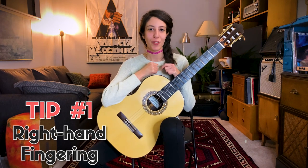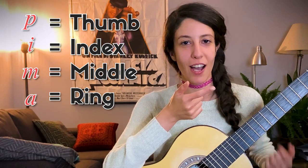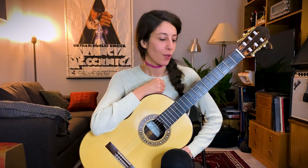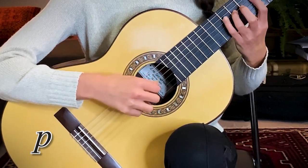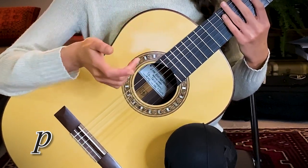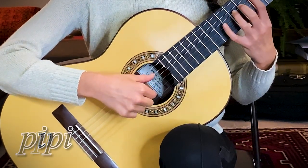One is to decide your right hand fingering early. Let's quickly name the right hand fingers. We've got thumb, which is P, index, which is I, middle is M, and then ring is A. So you're going to play all the bass notes with your P finger, your thumb. And then you're going to play the high treble notes with a different finger of your choice. So you could do P, I, P, I, P, I, like this.